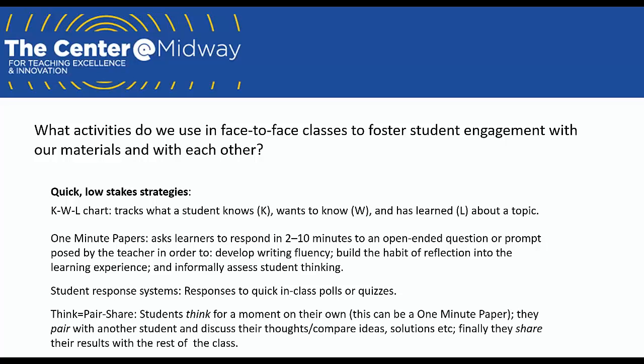And another low-stakes strategy we might use in class are think, pair, shares, where the students think for a minute on their own on a question that you've assigned, and that might be your 1-minute paper. Then they pair with another student and discuss their thoughts and compare their ideas and solutions. And then finally, they share their results with the rest of the class.